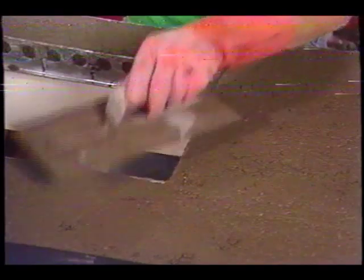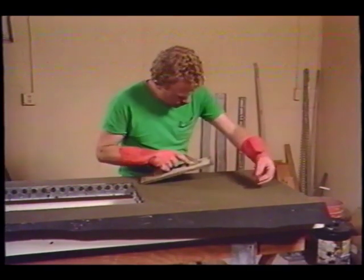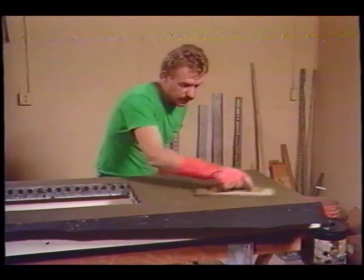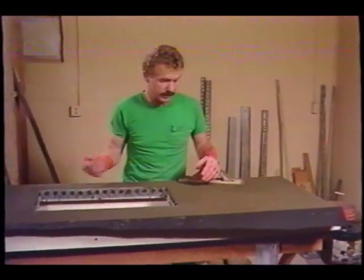Now, there are some other spots in the countertop that need fixing, like these voids here. Now, once this bed hardens, it can be tiled in the same way that the backer board and noble steel can be tiled.